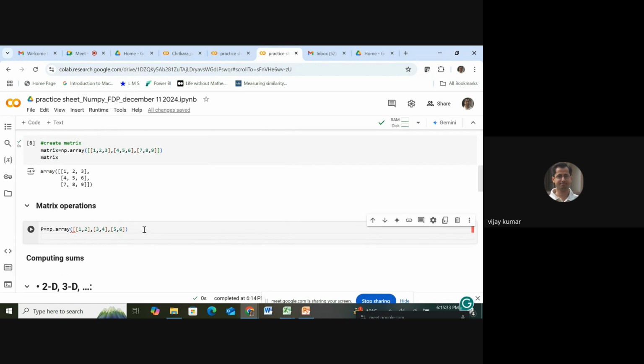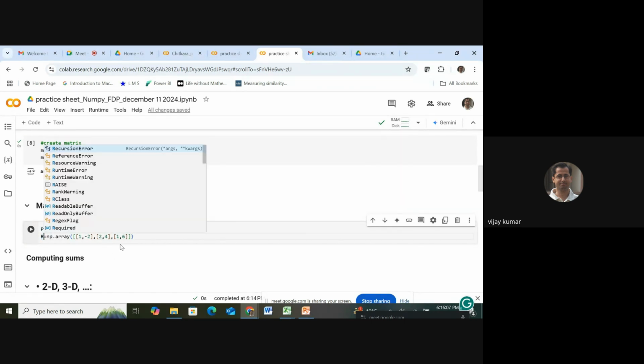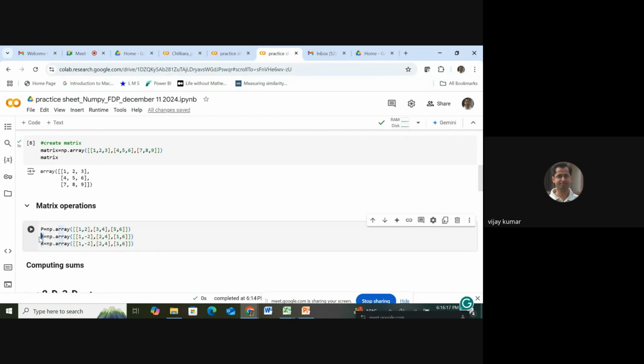Then another one, let me copy this, np dot array, and let's say this is -2, 2, 4, randomly I will change it, 1, 6, and give it the name Q. In a similar way, I plug in another matrix.